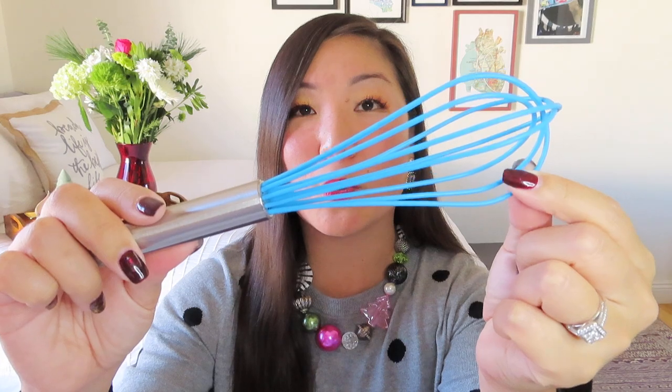I don't have one quite this size, so I'm kind of excited about it. And of course, they even tell you how you can use it in this recipe. It's like a rubberized whisk, so it's a little bit more flexible. It's got a nice handle. I love getting the kitchen gadgets — sometimes they're repeat items and sometimes they're fun and new or just a different size than I didn't already have.